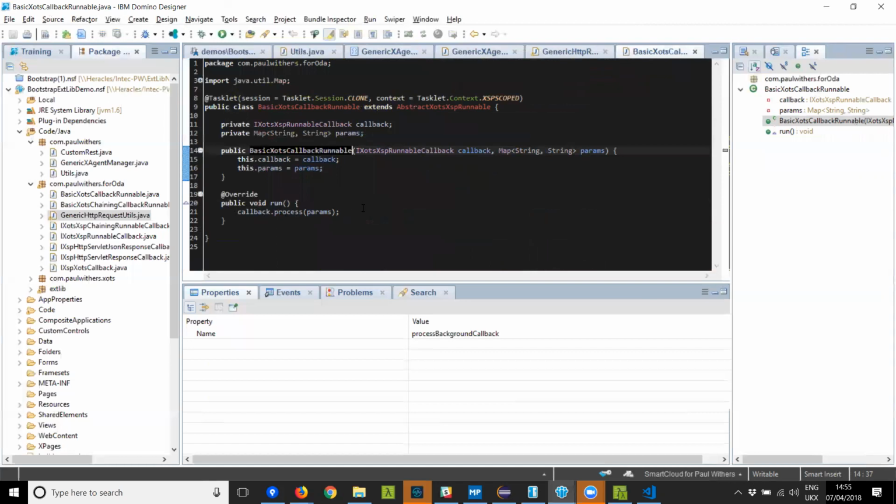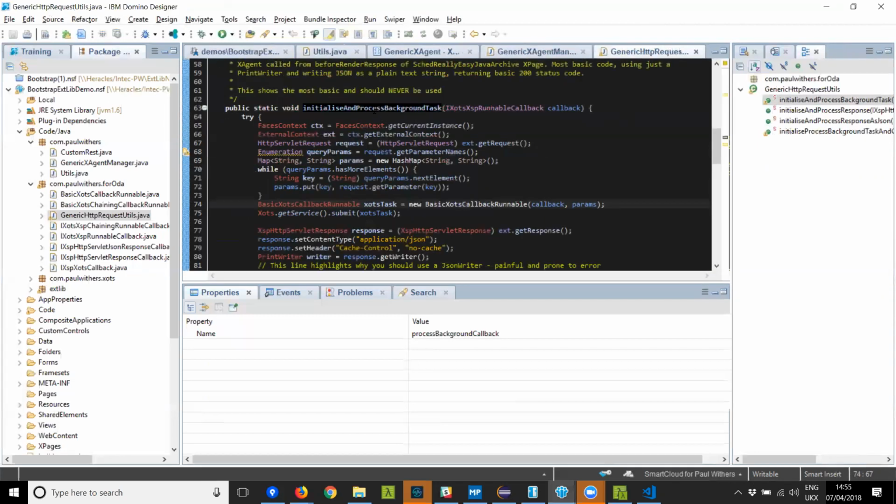The run method of that ZOTS task calls the callback that's been passed in. So by using this method, you're passing in a callback that's being passed to the runnable. The runnable is then kicking off the callback, which is your custom code.